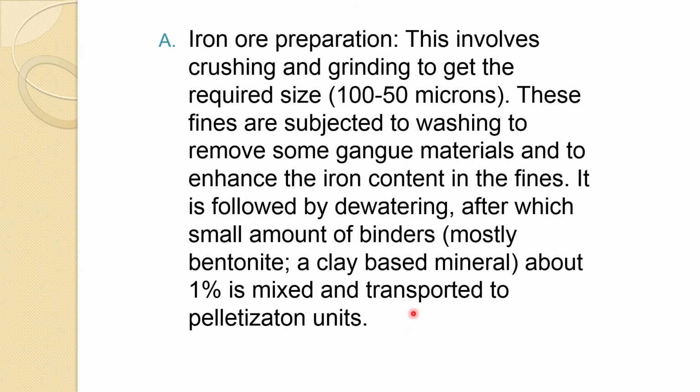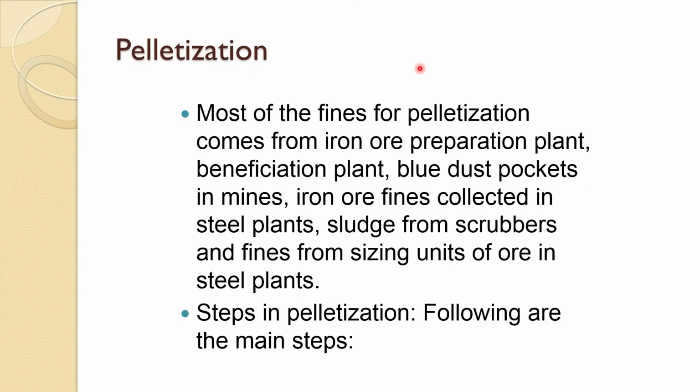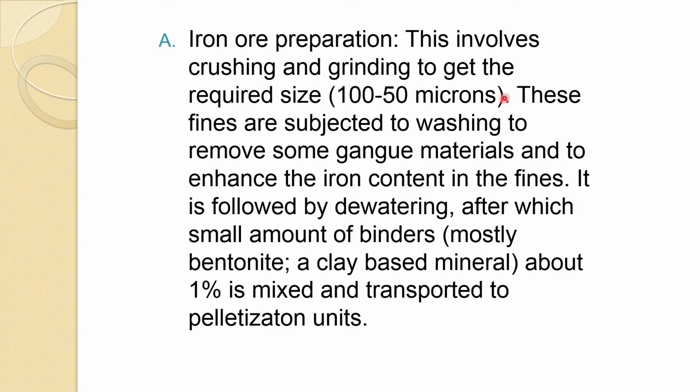The following steps are there in pelletization. One is the iron ore preparation. Naturally, because many of these feeds do not have the correct size, you have to do the crushing and grinding and make sure you get the required size between 100 to 50 micron. And these fines are subjected to washing to remove the gangue material and enhance the iron content in the ore. When you do the washing, naturally it has to be followed by dewatering, after which, especially in pelletization, you put a small amount of binder, mostly bentonite, which is a clay based mineral. About 1% or so you mix it, and after mixing you send it to the pelletizing unit. So this is an important difference here.